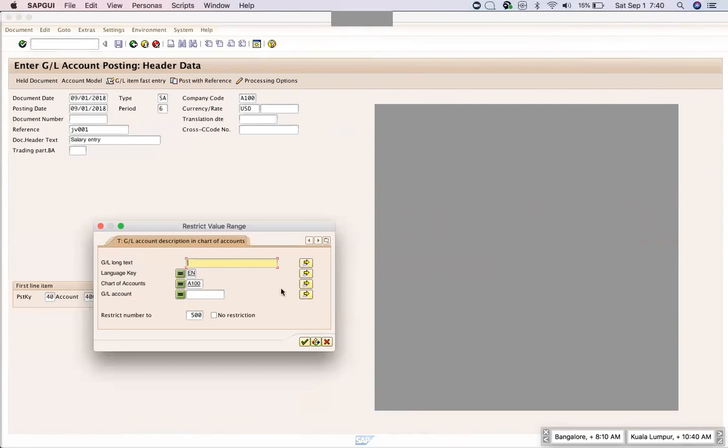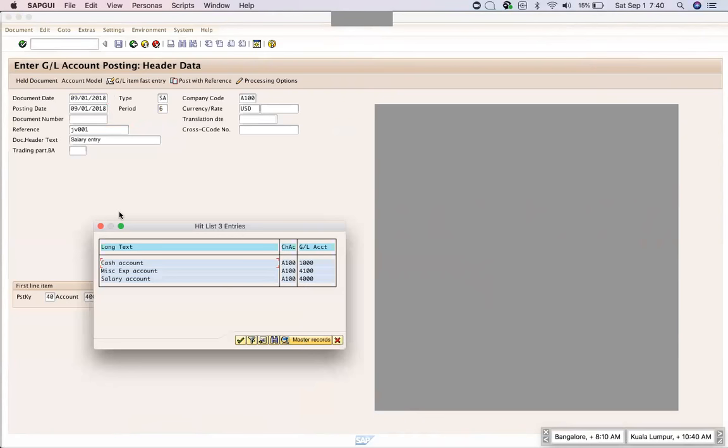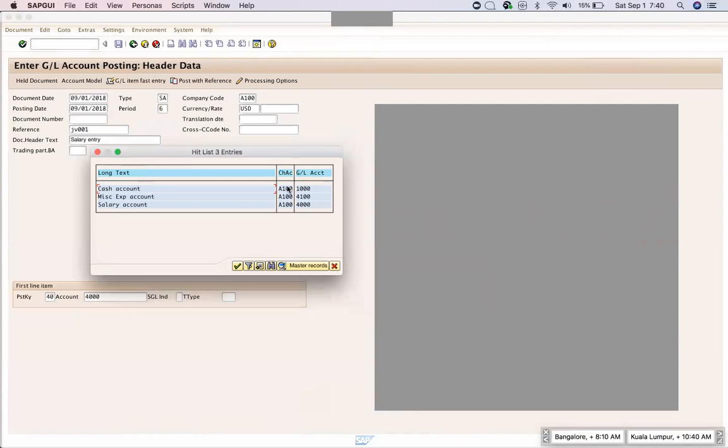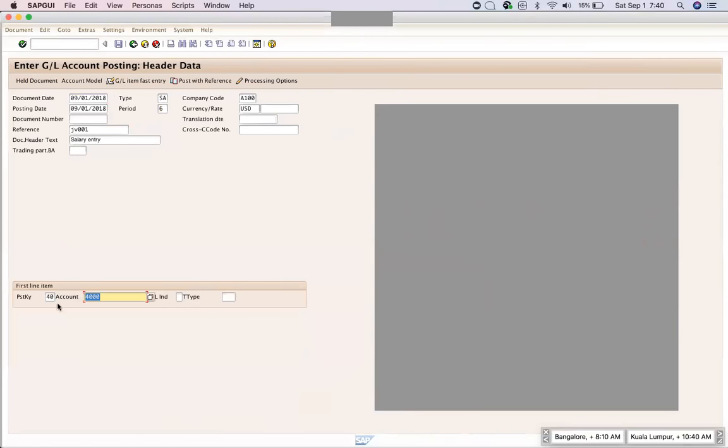Otherwise, we have created very few GL accounts. We can see the list of GL accounts. Okay, we have 3 GL accounts created. It is showing all 3 GL accounts, which are there in the A100 chart of accounts. So we are trying to choose the salary GL account. Okay, here posting key.